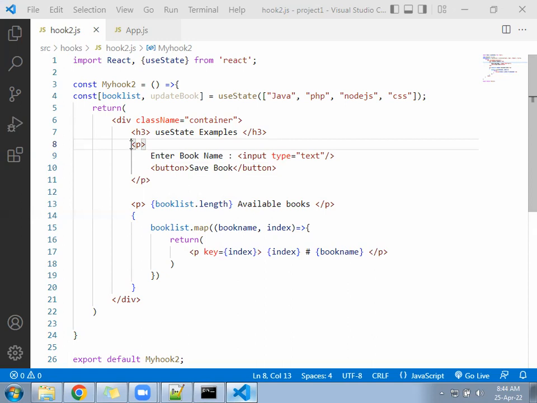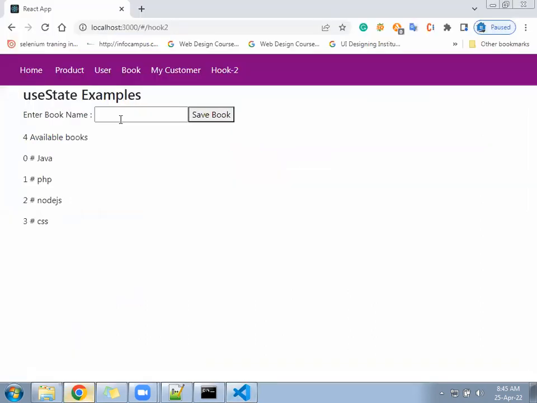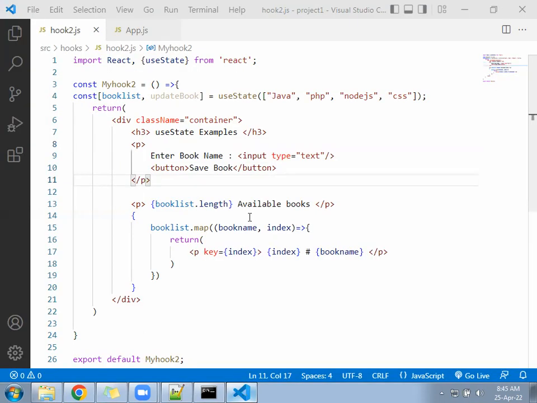Okay, so that is something like this. Once you click on save button, it should get added here. So you can do like this also.